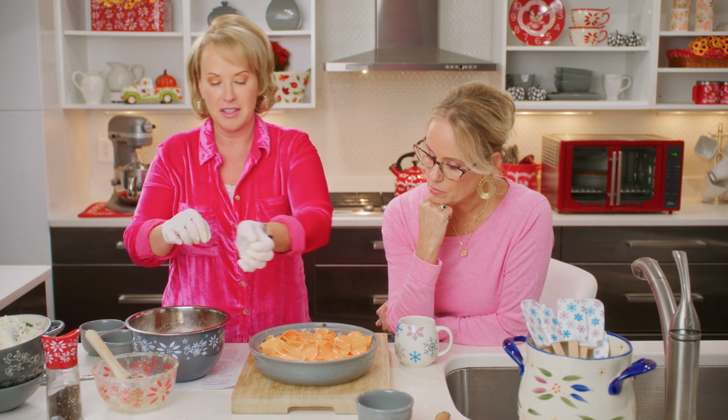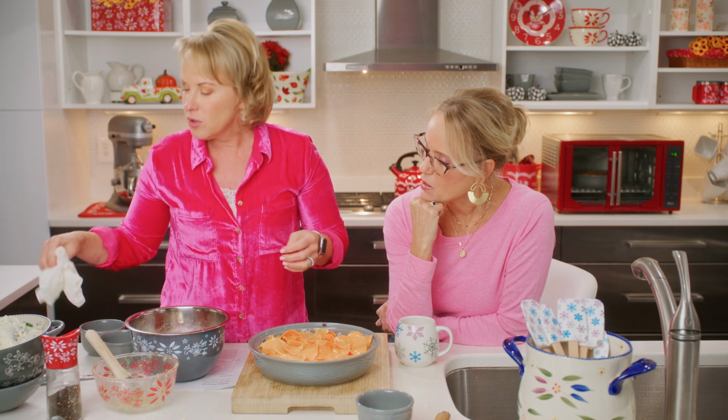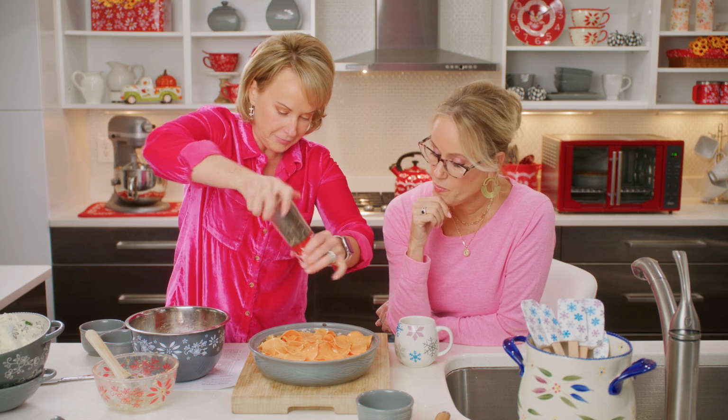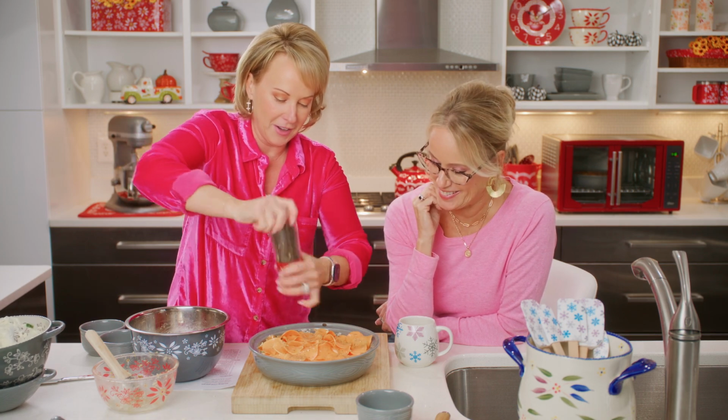I'm going to remove these gloves again. Are you guys wondering what we do with these gloves when we're done? We wash them. Lisa washes them. We wash them and we dry them. We hang them out on the line.